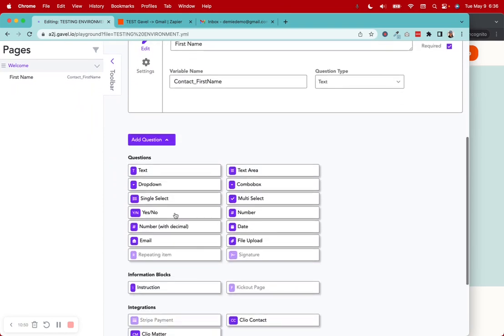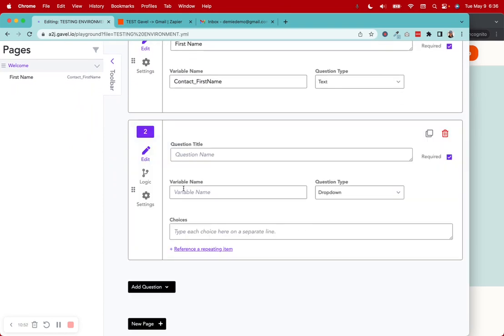So let's say, for example, we want to send it to a particular attorney or particular partner or whatever else, depending on our choice that particular time. We can do that like this.